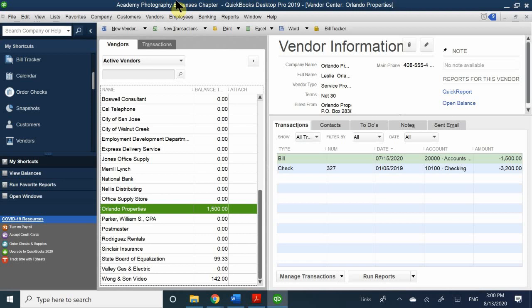There must be a third way since you're still there. Okay, the other one was into the specific vendor.